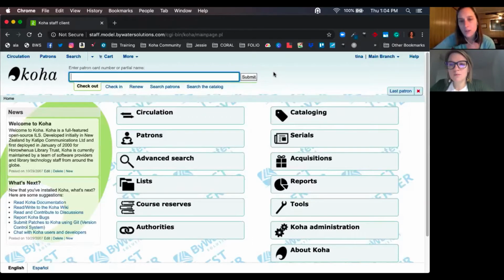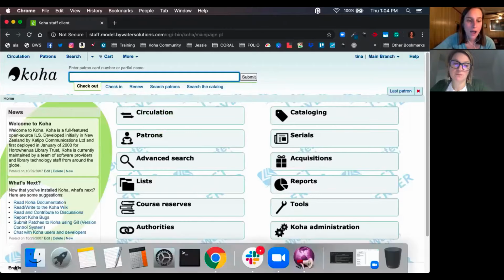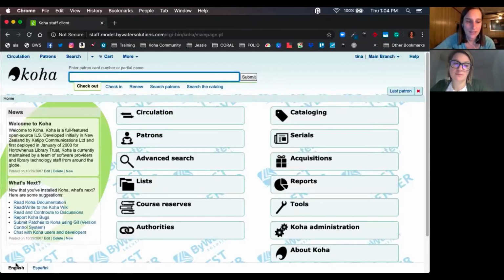So the first thing you want to do is, once you decide which language you would like to add, contact your support providers or us or whoever it may be, and let them know that you need a language pack installed. Once a language pack is installed, you can begin the process. And you can see, in this case, we're using Spanish. So you can see down below, I have it turned on where you can see English and then Espanol or Spanish down at the bottom left-hand corner.